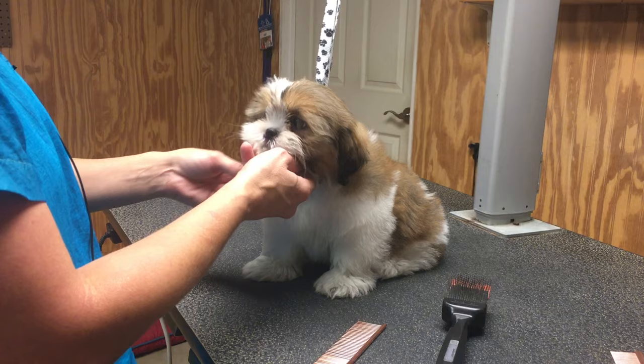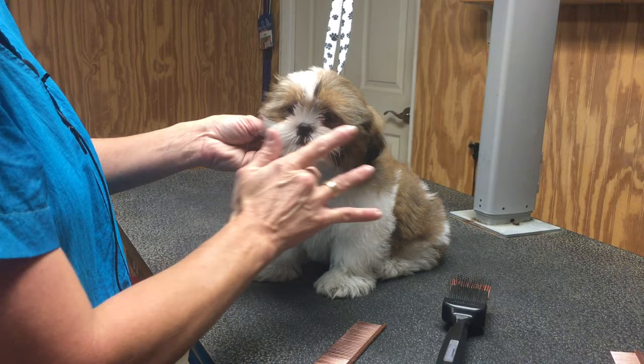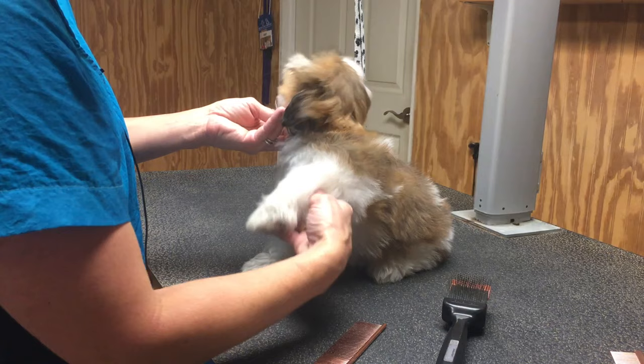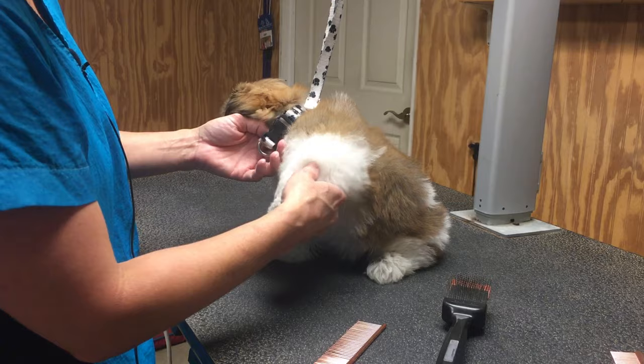Now, what are we going to be doing for a puppy trim like this? Well, today I'm just going to be trimming around his eyes, a little bit around his face, not much, with a scissors and a thinning shear. We are going to trim out these little paw pads. As you can see, they have a lot of hair in them. I'm going to trim his paw pads, and I'm going to scissor the feet.